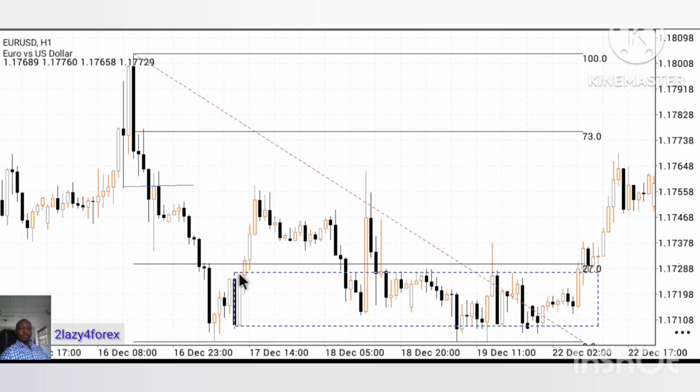So it got broken. So now there's this thing in forex. There's this 3 candle policy. You either have a higher high break above the 27% or a consecutive 3 candle break. That is, a candle has to break like this. Now the candle that broke it, that is the red candle, the buy candle broke it. Another candle, the same color candle, breaks that candle. Another one breaks that candle.